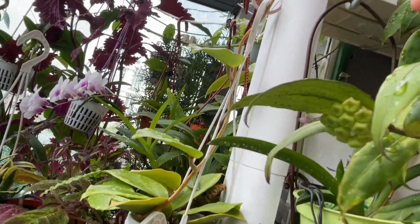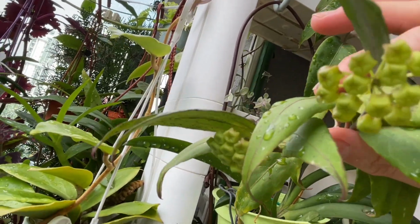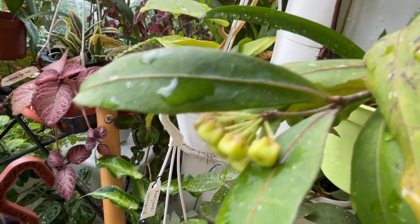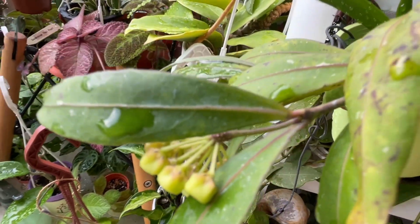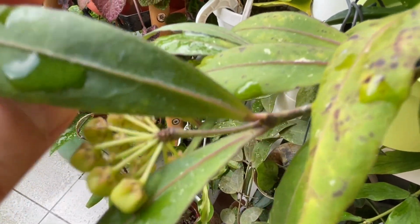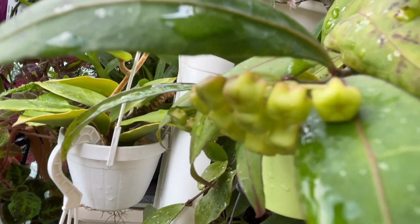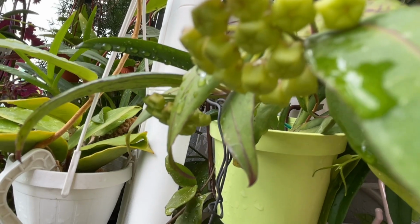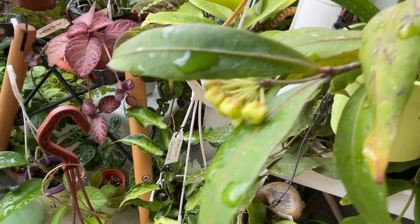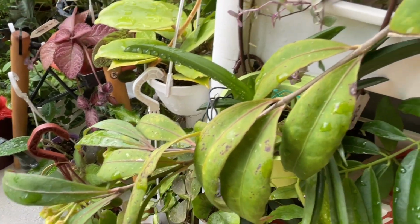In fact, two sets of buds, because there's another peduncle here. And these flowers are really cute and lovely when they open up. It's just bell-shaped yellow flowers with no scent. Very delicate and sweet flowers. If you'd like to see how they look, please visit my older videos. I have talked about them quite a few times. Or you can also stay tuned for my updates, which I will share when they open again.